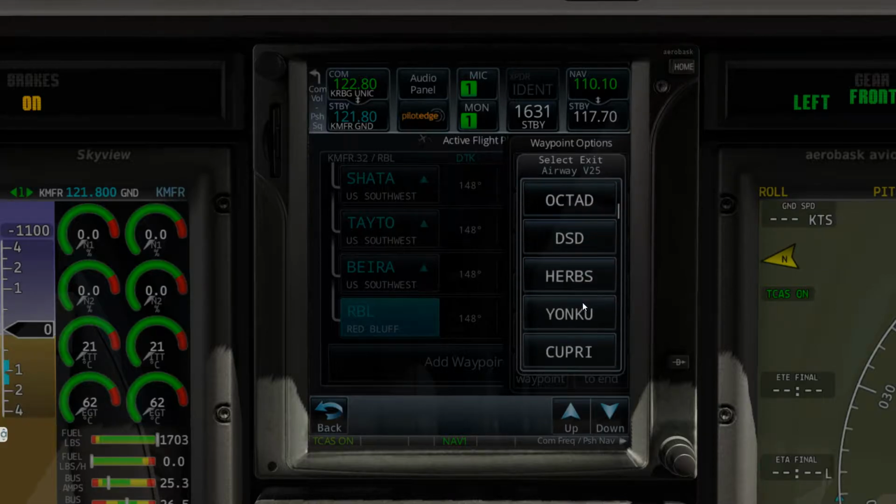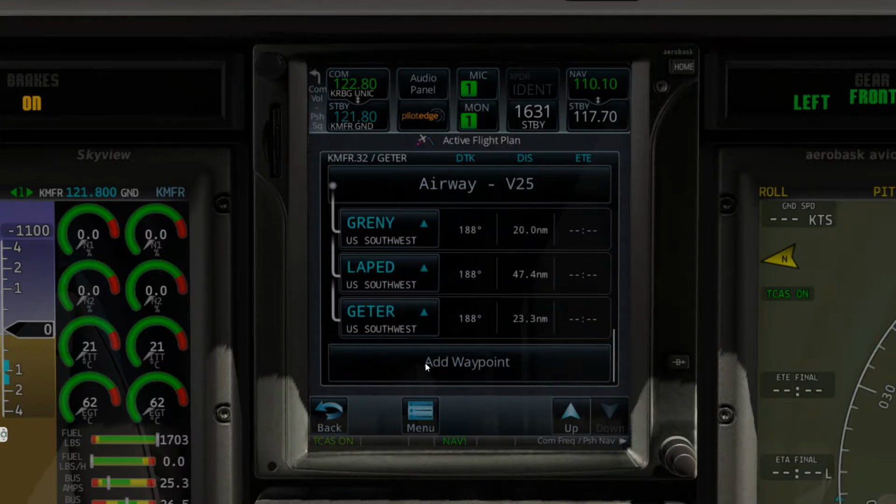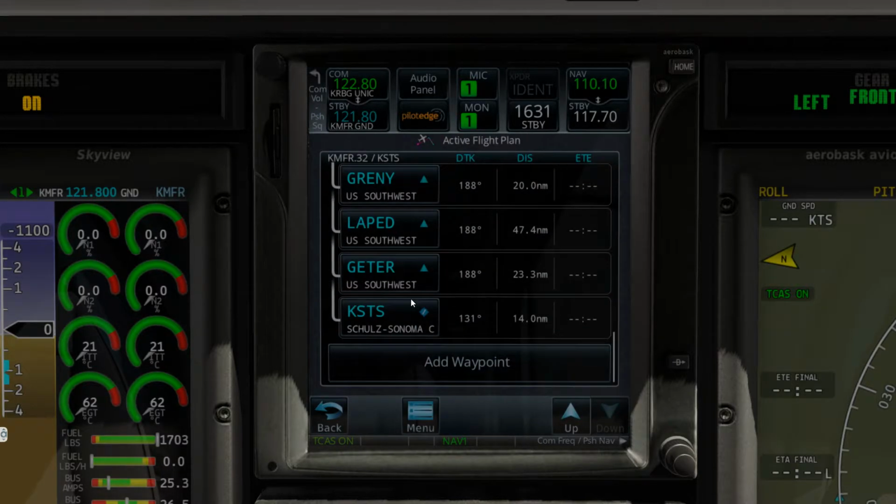So Jeter should be our exit point here. Let's just see, here it is, Jeter. And then from Jeter, we're going direct, okay? So now we're going to just type in this, and there's no specific arrival on that, so we'll figure out the approach once we're in the air and load those charts up and get our ATIS and all that stuff.